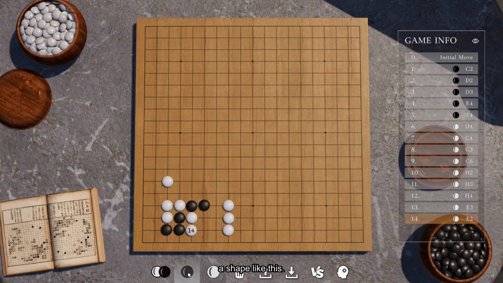A shape like this, how do we capture these two stones? Note that here we need to apply something we learned before, which is playing Atari downward. So in a shape like this, we need to use the edge and play downward. So we should net at this position.